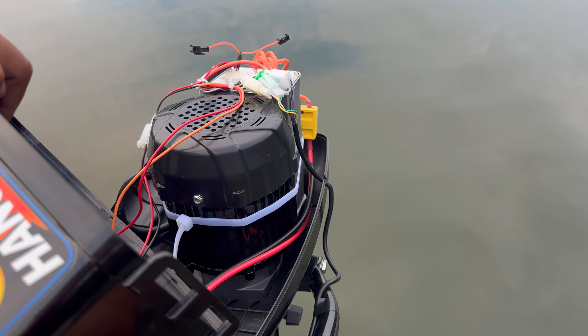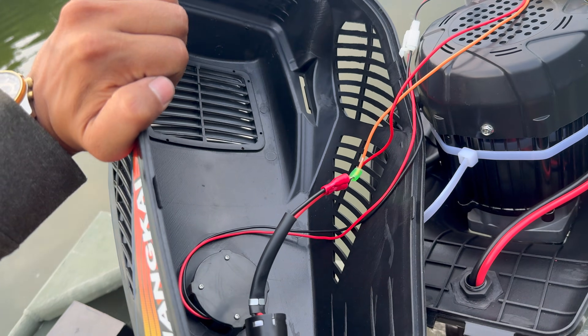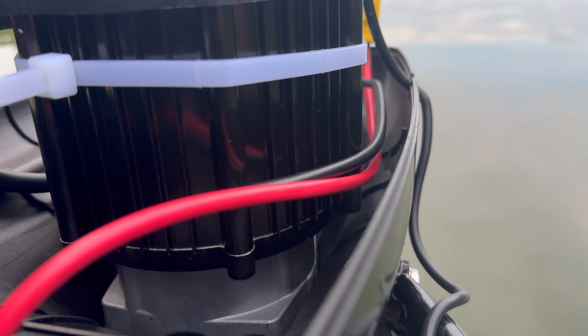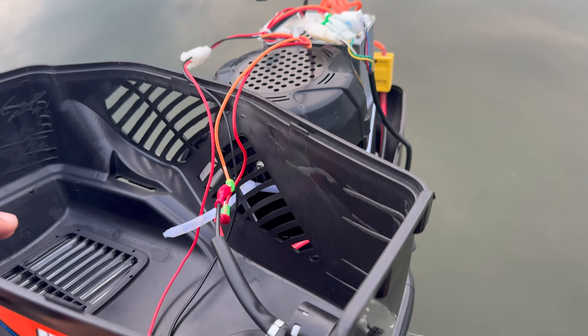The motor and controller are both still hot, so adding a cooling fan might be another improvement I make in the future — mount one at the very top and remove some of this plastic stuff that doesn't really do anything. It's the heat sink that we want to be efficient.